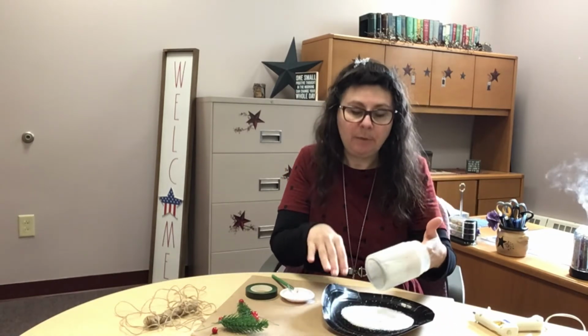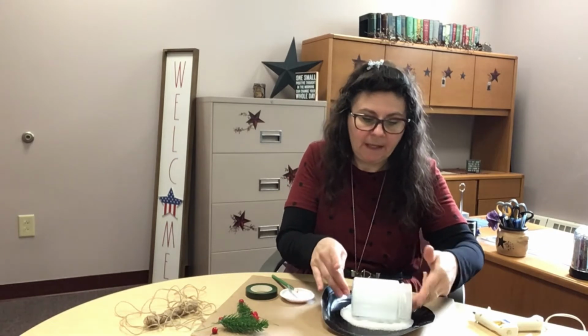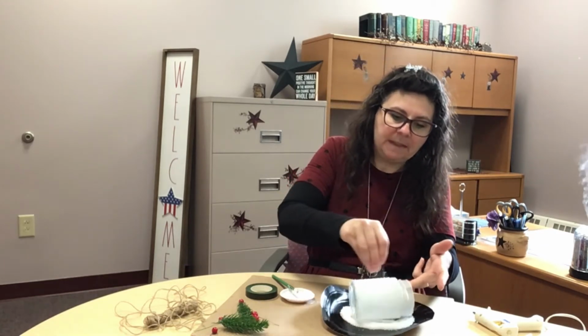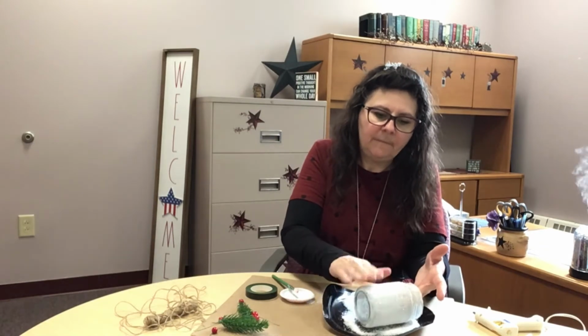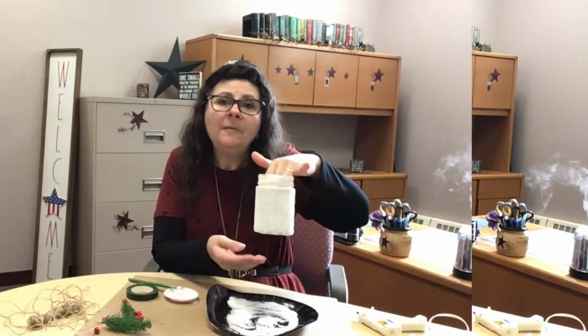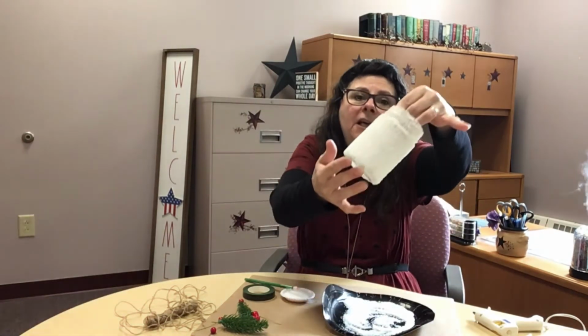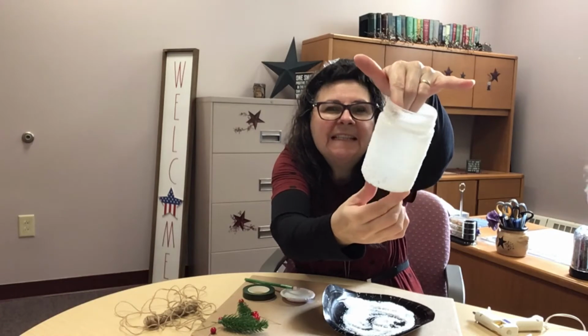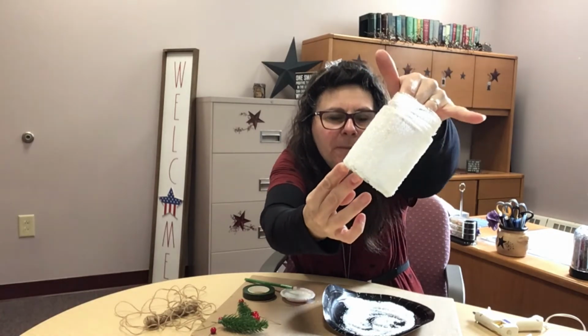I just have some Epsom salts on a paper plate and I'm just going to roll it in the Epsom salts to cover it. And you can also pick up some and sprinkle it on to make sure everything gets coated well. And press it in if you need to. My jar seems very evenly coated with the Epsom salts. I'm not sure how well you can see that in the video picture.